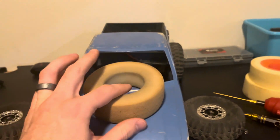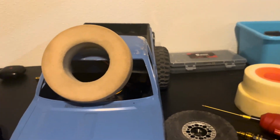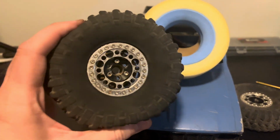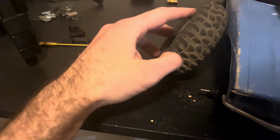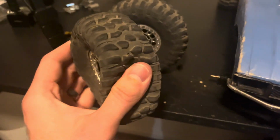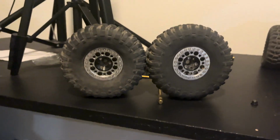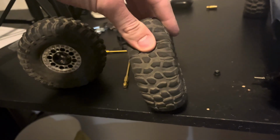All right, that's kind of crazy. So that is the insert that I pulled out, look at how much bigger that thing is. Like, that's huge, but I mean, it fits. It's in there. The tires are nicely filled out now, whereas before, they're very, very squishy. So they're almost standing taller now, but got a good firmness to them.